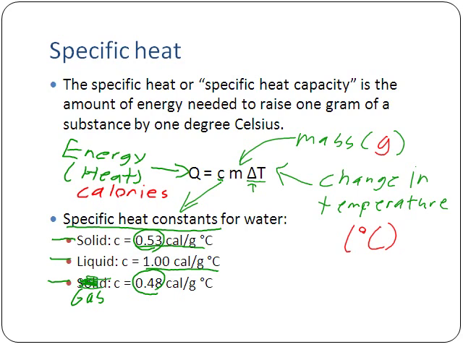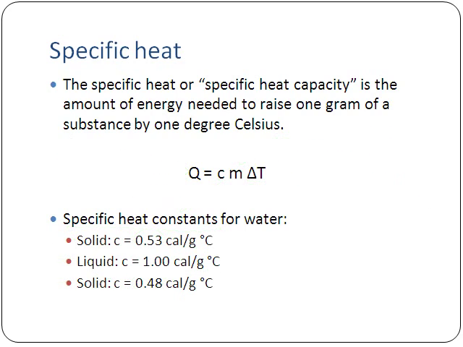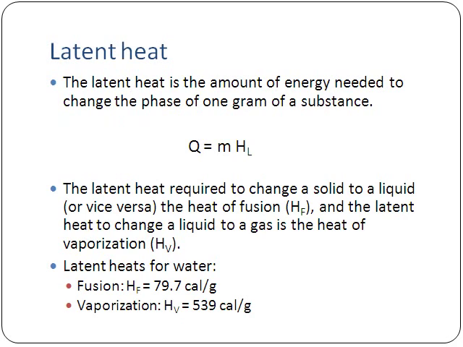So let's take a look at going a little farther with this. The next thing we'll talk about is latent heat. The latent heat of a substance is similar to the specific heat, but instead of being involved with, if you give it heat, it's going to cause the temperature to change, latent heat applies whenever a substance is changing phase. So if you have ice that's at negative 10 degrees Celsius, below the freezing point, and you add heat to it, the temperature is going to go up, because it's going to make those molecules move faster and faster. But eventually it's going to get up to 0 degrees Celsius, which is the melting point of ice.